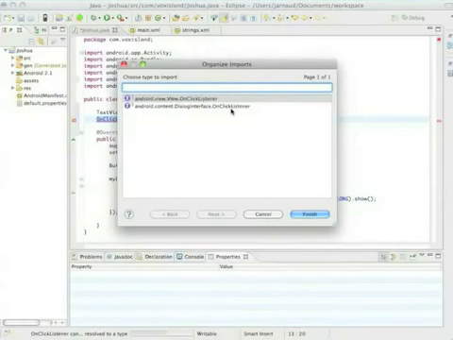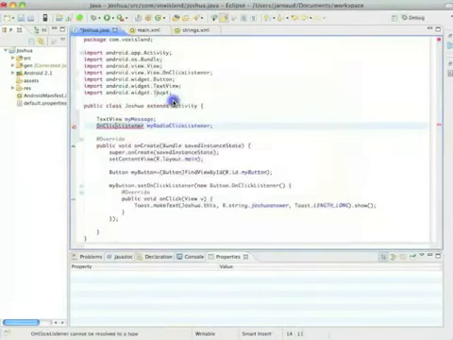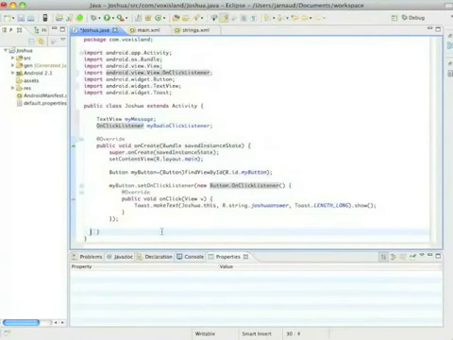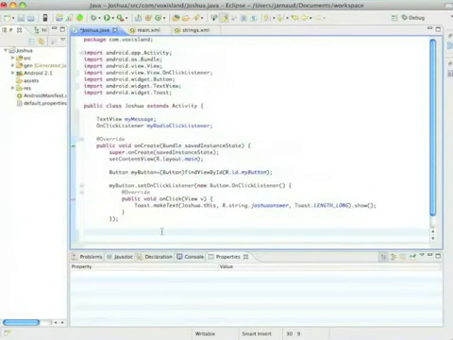So I'm importing the missing classes. Here there's a small issue. What's interesting is Eclipse doesn't know which class to import. Eclipse has a doubt. It's telling me that it could be a view on-click listener. It could also be a dialog interface on-click listener. Of course, for us here it's the first one.